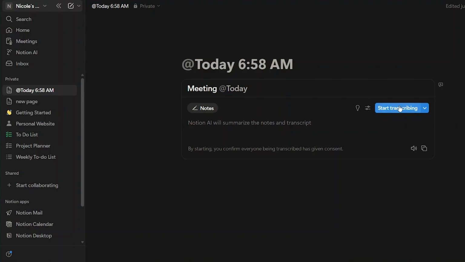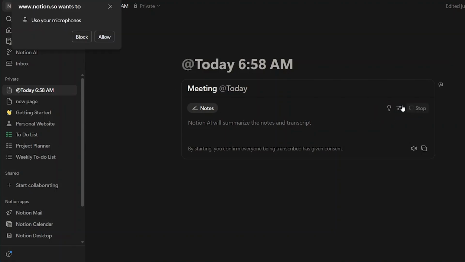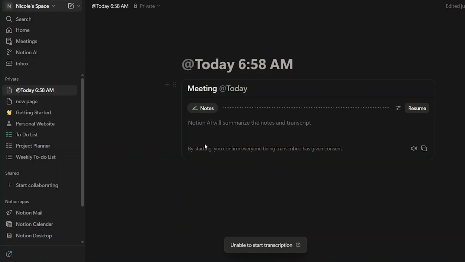Now, if you go over here, when you click here, you can start transcribing, and you want to make sure that when you start transcribing, all of the people being recorded have given their consent. And then you just turn this on here, and then all of the audio will be recorded and will be summarized here and transcribed here with Notion AI. This is really convenient. The time is noted and everyone can concentrate on the meeting, and one or two people don't get restricted to just taking down the notes.